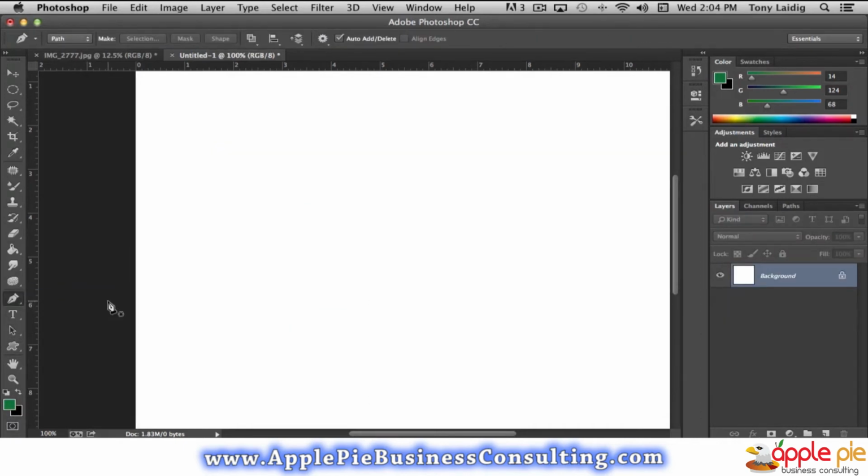Next, we're going to look at the pen tool, and the pen tool gives us the ability to draw different types of shapes other than the ones that we were looking at, and it's very similar to the polygonal lasso tool in that whenever you click, it draws a straight line, and then another one, and so on. But unlike the polygonal lasso tool, the pen tool gives us the ability to edit our shape at any given time. And you'll notice that once I get back to the starting point, see how the little circle appears below the pen. So whenever I click on that, it closes the shape.